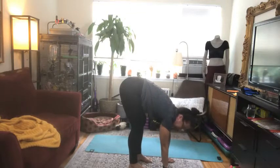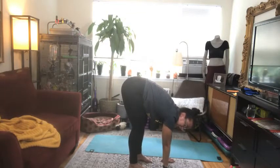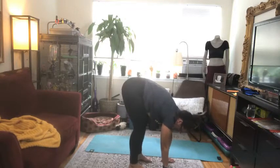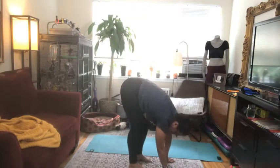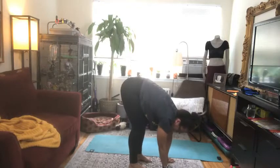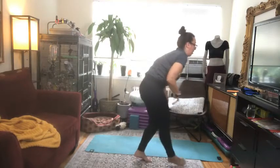With your hands on the floor, keep your feet on the floor and then pedal through your knees. Just bend one knee and then the other. Feel a stretch through the glutes, the hips, a little into the lower back. Awesome. Let's make our way down onto the mat.